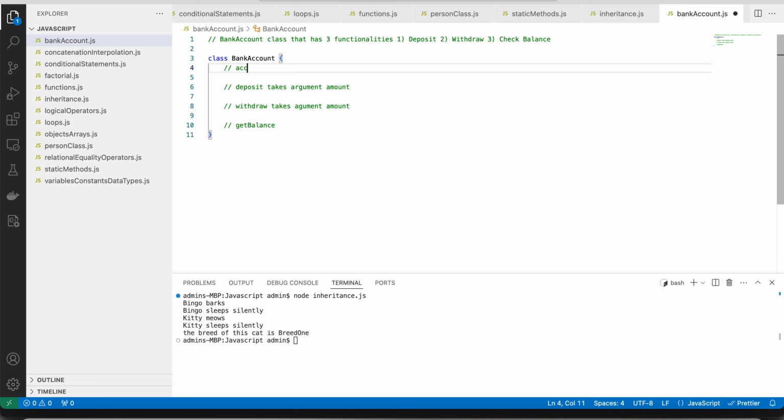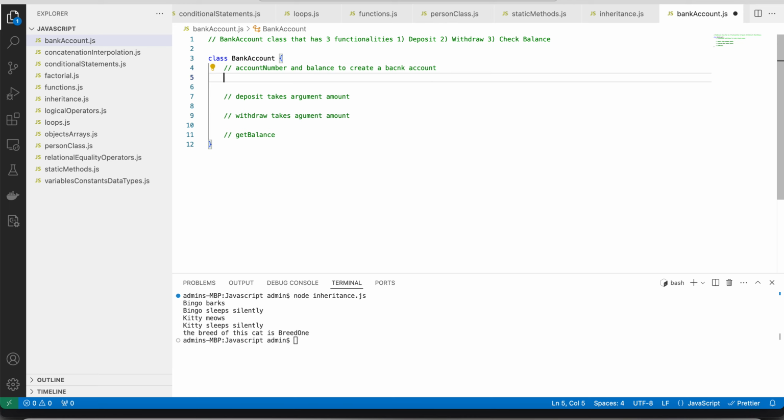So account number, and there should be some deposit, or you can say balance, whatever. You need to have some balance to create a bank account.